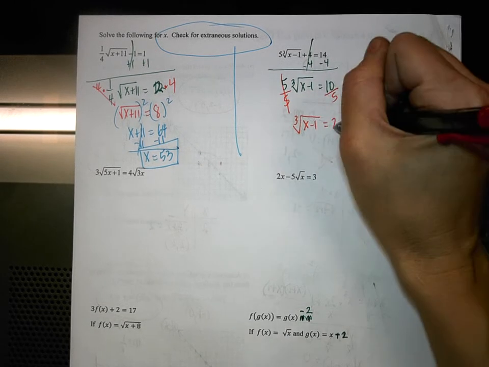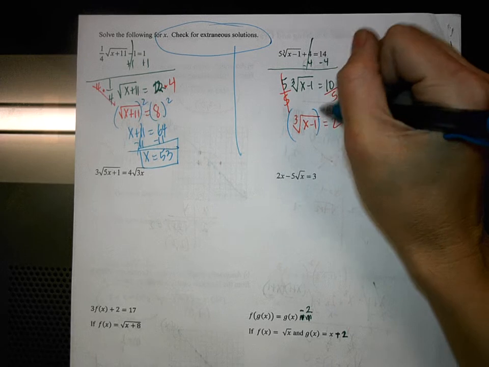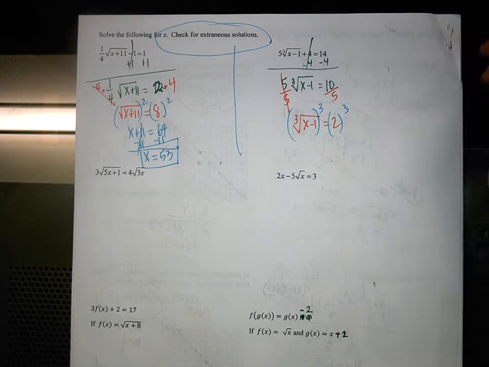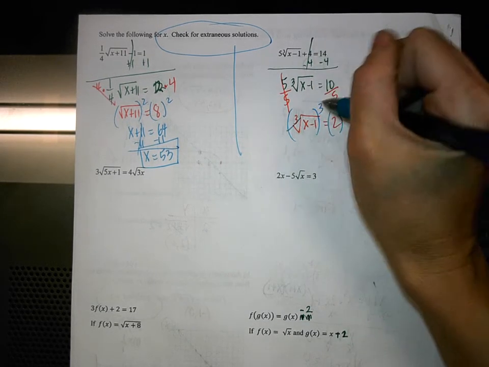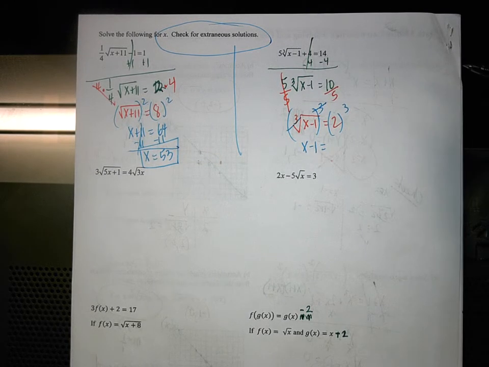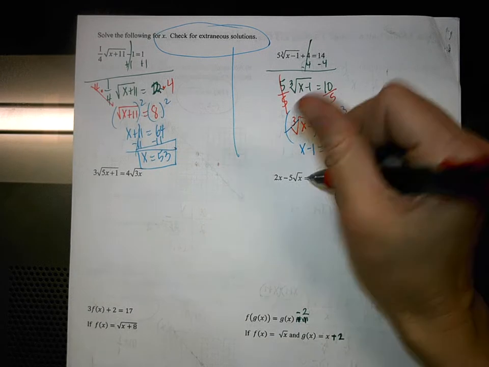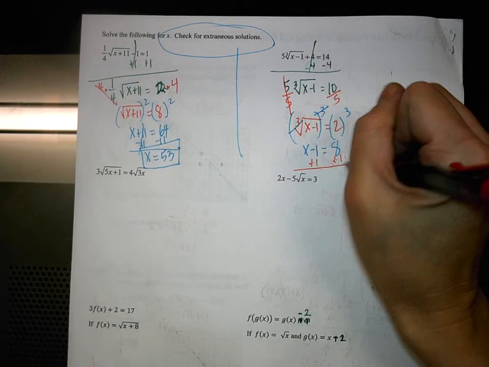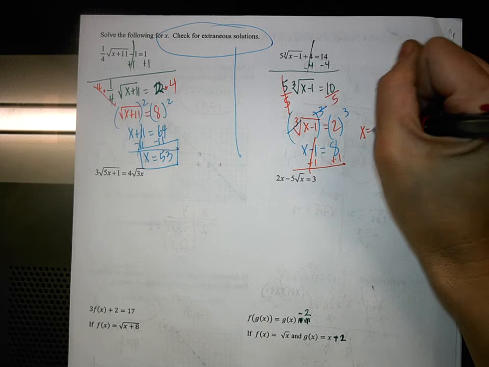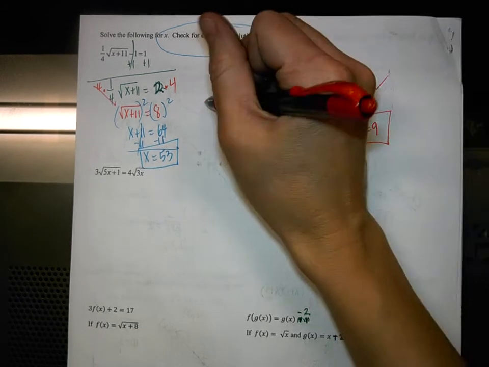How do we eliminate a cubed root? You have to cube both sides. Very good. So pay attention to that index. When we cube a cubed root, those eliminate. We have x minus 1 equals, and what is 2 cubed? 8. And to solve this, what will I do? Just add 1. And then we would need to do what? Check. But for time's sake, we're not going to, and I'm going to let you know that it does check out.